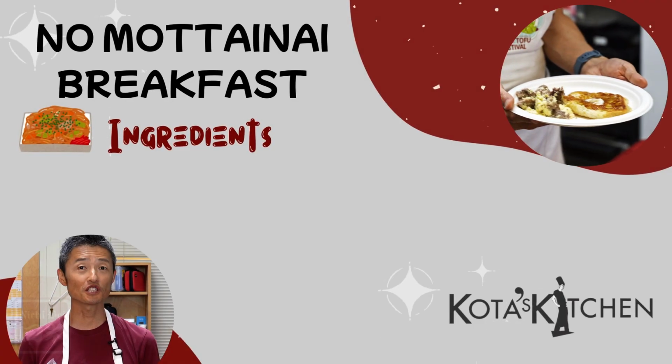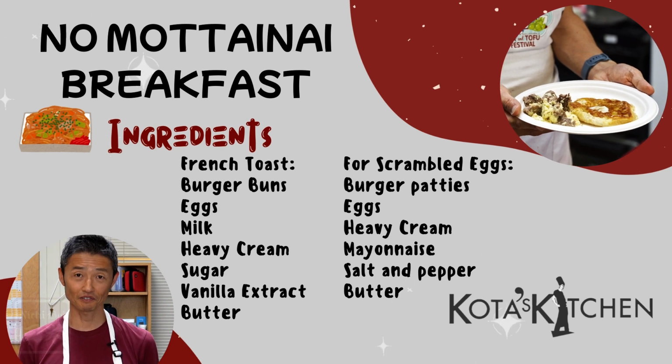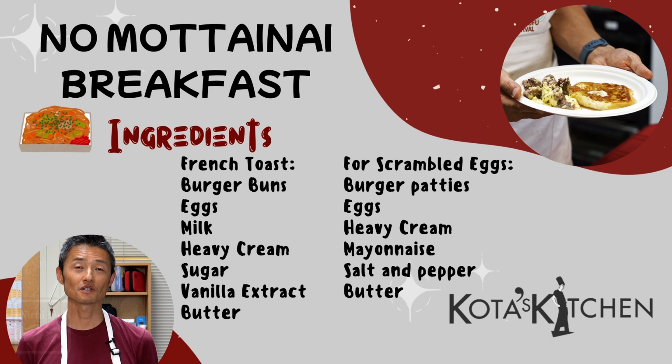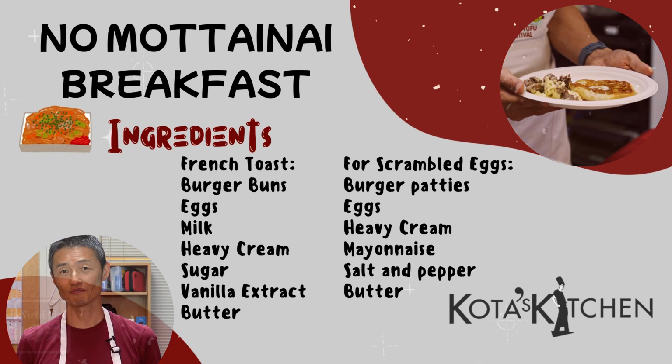Today, I'm going to make the French toasts by using the burger buns. After, I'm going to make the scrambled eggs with the burger patty. All right, so let's make a French toast mix.